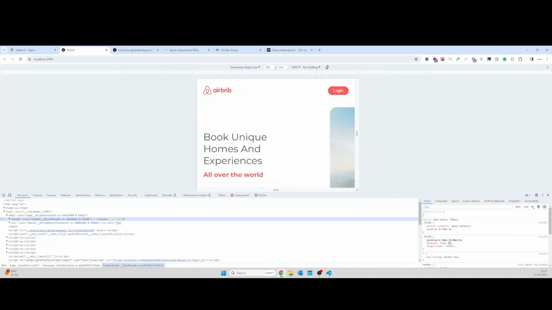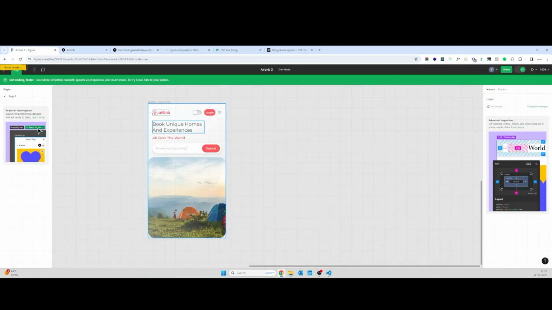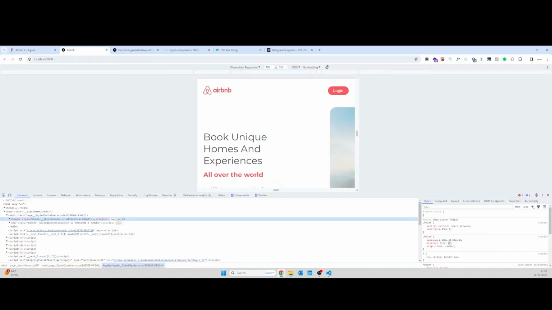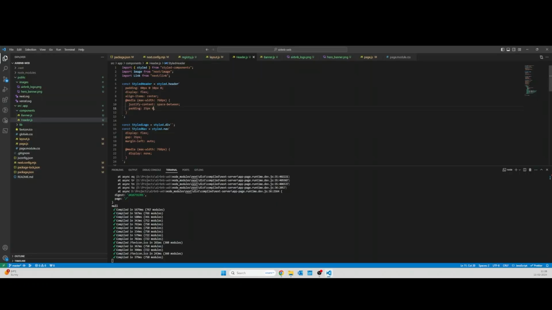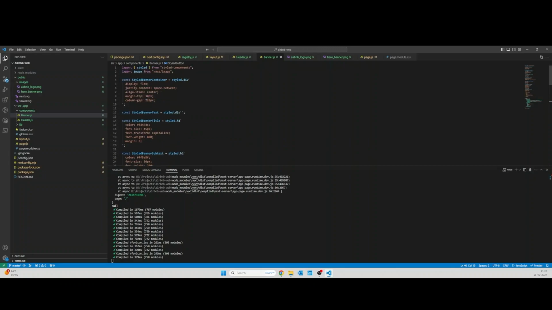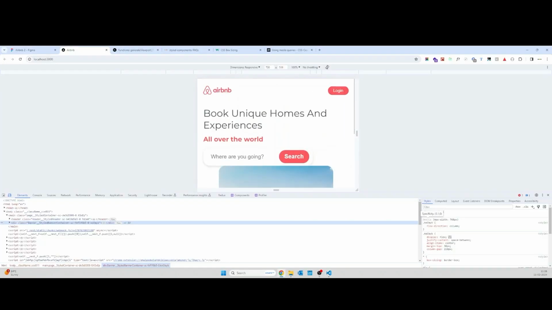Now let's move on to our banner. Banner top doesn't have any padding at all. Okay, before moving to padding, let's bring the banner to the next row. How do we do that? This is the banner component, and we have display flex that makes the items align in a single row. Let's break that. Let's add a media query, and if I go to banner.js, we have display flex. We'll give flex-direction column, and it comes to the next line.